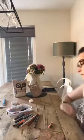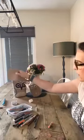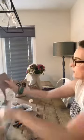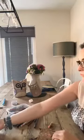Okay, right. And what I did now for my ears was I just cut two triangles off of that. I don't know how you've ended up with this. Right, see where it opens? Just go snip, and then you get two triangles for the price of one. Buy one, get one free.